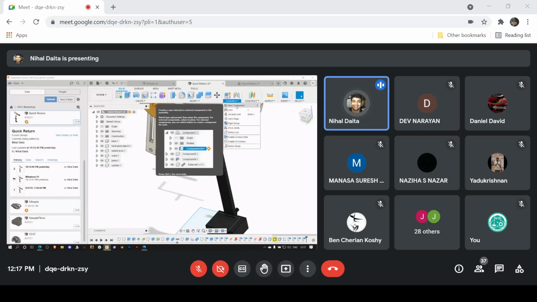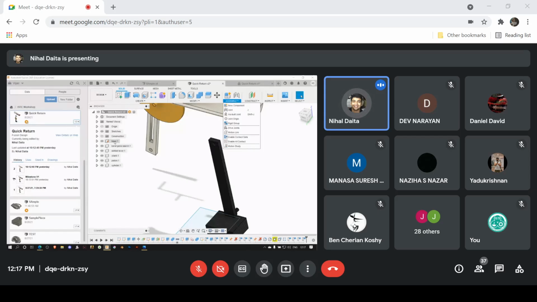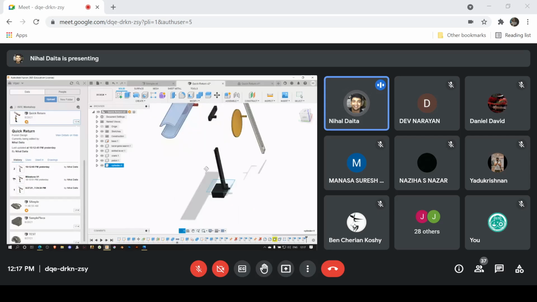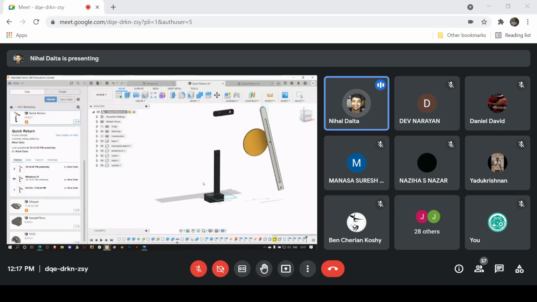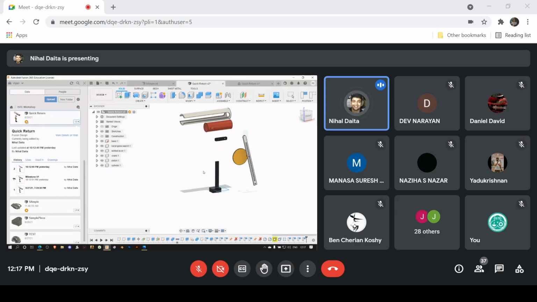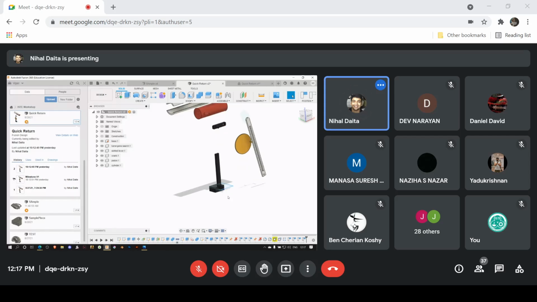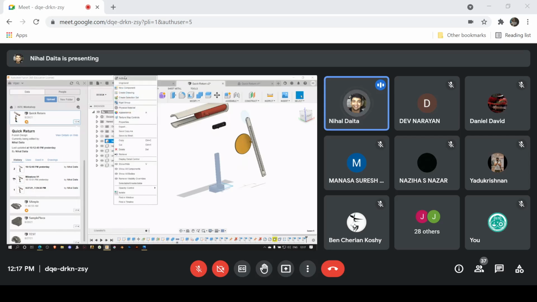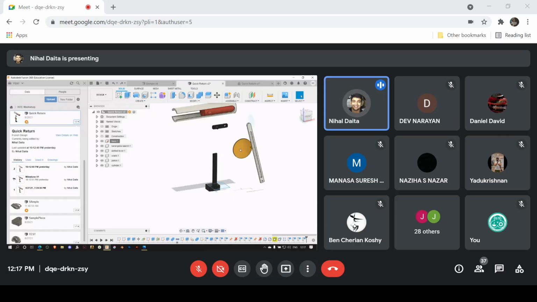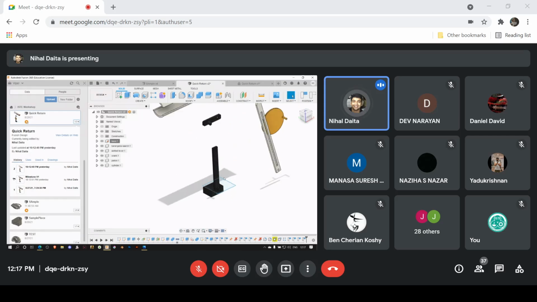As you can see, it's the new component. So none of these are bodies. All of these are components, right? Only components can be moved about by dragging them. And in every assembly, you have to have at least one fixed object, right? So I chose this base. See, you can actually ground it by right-clicking and clicking ground. It's ground now, so it shows the unground option. So even if I try to pull it, it doesn't go along with me. I can pull any other part, but not that one.